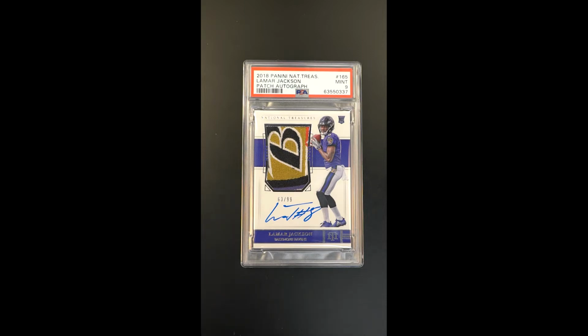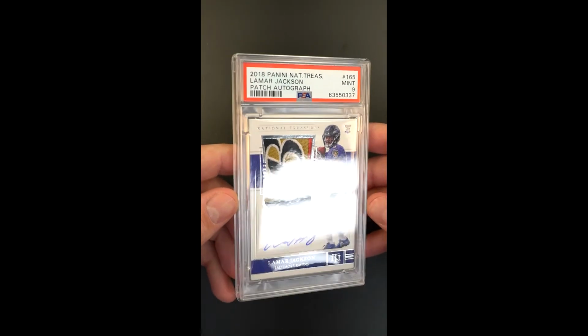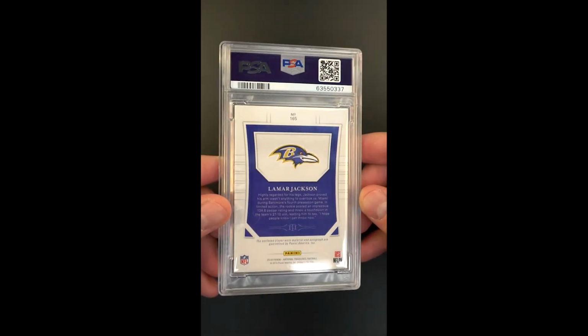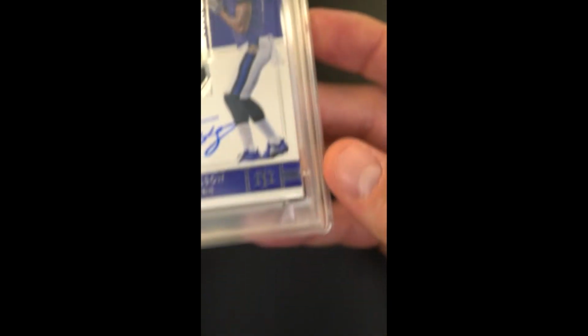And obviously the overall technical grade of a 9 sets this off as one of the finest copies in the world. Just absolutely stunning, quite the showpiece. Corners and edges are all undeniably uncirculated. It's the kind of card that, had it been graded a 10, nobody, I think, would question it. It's absolutely sharp and fresh throughout.